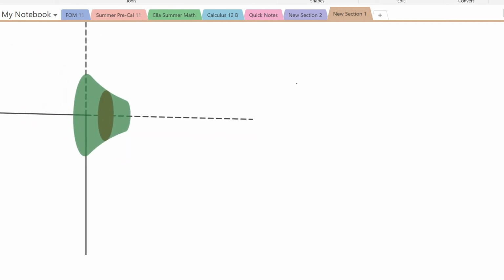And my volume equation is volume equals pi r squared h. That's the volume of a cylinder. And I know that this particular region right here, this is the height of this sideways cylinder. So that height is going to be dx, the difference between the two x values. And if I go ahead and update my volume formula now, that's going to be volume equals pi r squared times dx.